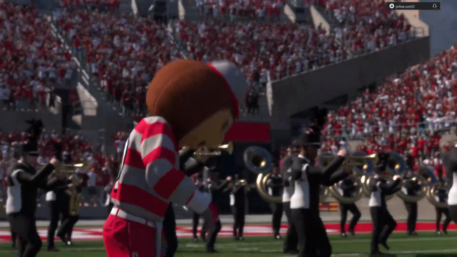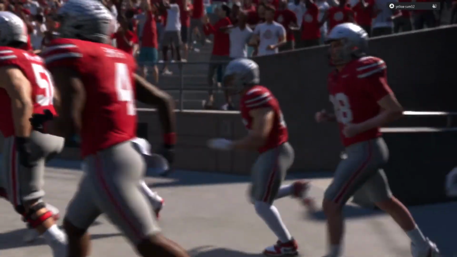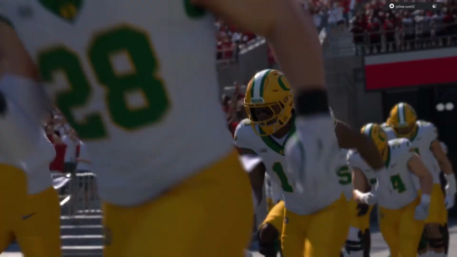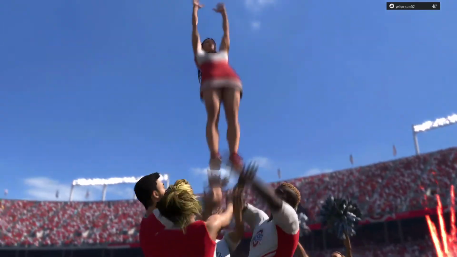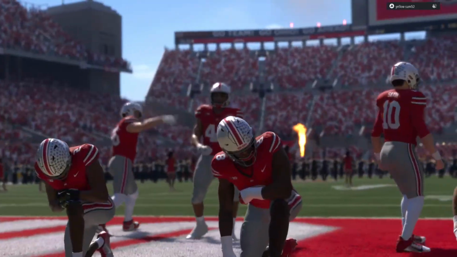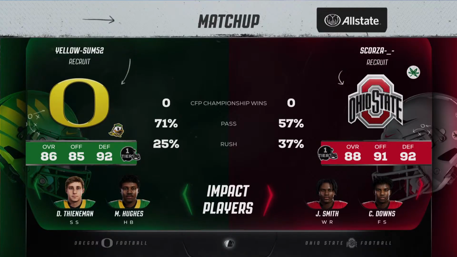Welcome to the home of the Ohio State Buckeyes. Columbus, Ohio, and the old horseshoe on the banks of the Olentangy. As we'll see, a squad from the Big Ten, the Oregon Ducks, taking on the third-ranked team in the land, the Ohio State Buckeyes. For EA Sports College Football, I'm Reese Davis, here with David Pollack and Jesse Palmer. Guys, let's get this thing rolling.